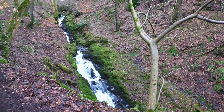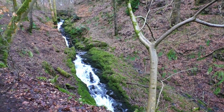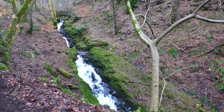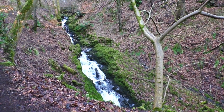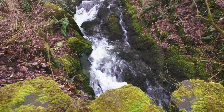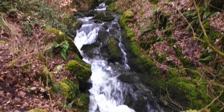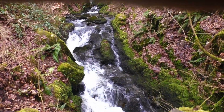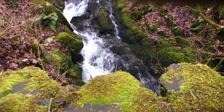This is a nice shot too, just too tricky to get a bit more of the waterfall in, but from the bridge up at the top there running down, it's just a nice photograph. Hopefully anyway, we'll see when we get back to editing it. This is a nice shot from a bridge looking upstream and the cascade flowing down underneath it. It's nice with the moss on the bridge.